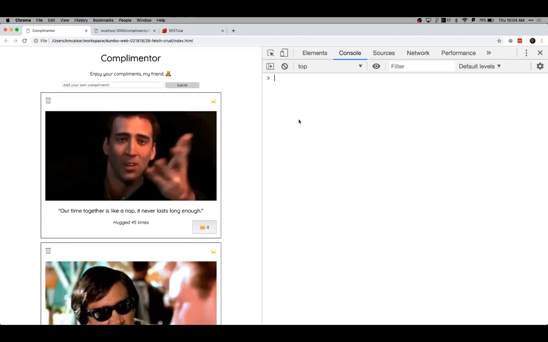If you had a guess, the two things that we need are the data and the path, the thing we're updating.